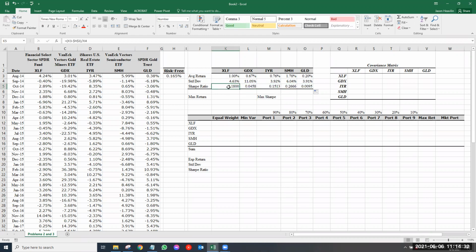Now, the Sharpe ratio has the returns on top, the excess returns above the risk-free rate, and the standard deviation at the bottom, which represents risk. So the higher the Sharpe ratio, the more efficient that asset is, giving you a higher return per unit of risk.